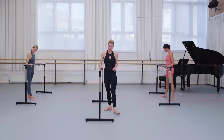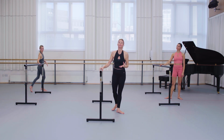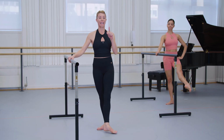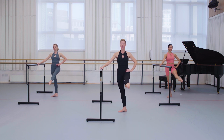Okay, we're moving on to some fondu and piqué. We're blending these two dynamics together. Fondu meaning to melt. Piqué or piquant, hot. We're rebounding off the floor. If it's hot, we'll take it front, side and back. So give me one fondu, extend, two piqués and hold that rebound.